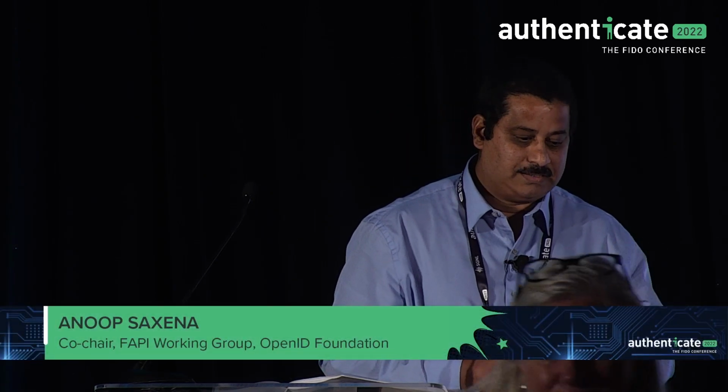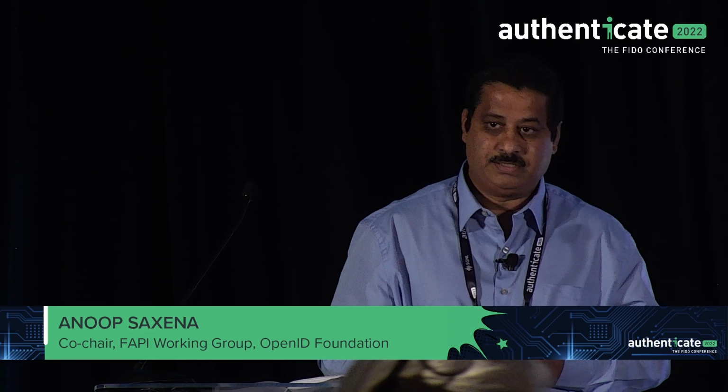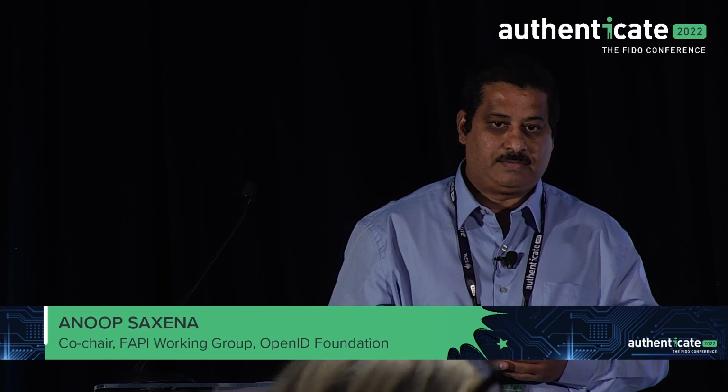I just had a quick question for Anoop. You have a unique situation because you're a leader of both the OpenID FAPI work and also the FDX security work. Can you comment on how that's coming together or the challenges that you find in each of those two environments? Yeah. So as you know, Financial Data Exchange, or FDX, is an open banking initiative in the US. We have adopted the FAPI 1.0 profile. We got approval from the membership to adopt that. So that all happened last year. And the focus right now is the adoption and implementation of it. Where we are seeing most of the work needed is the certification part of it.